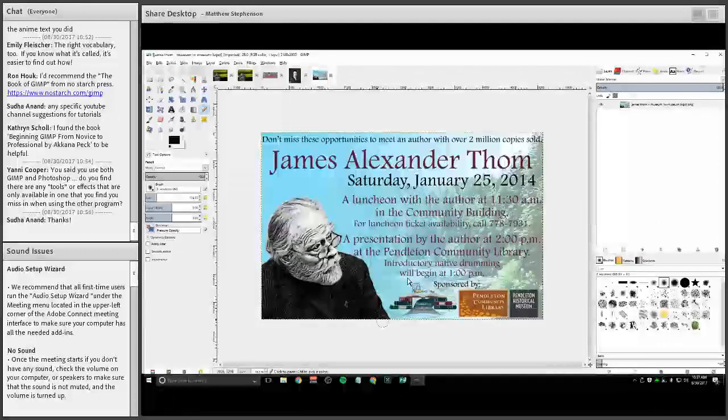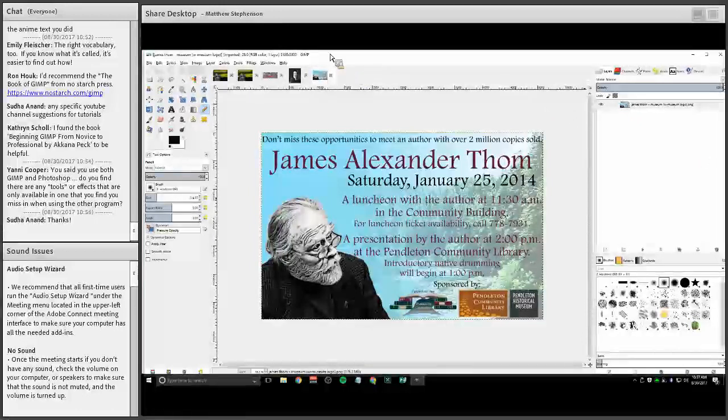I downloaded a filter that made James Alexander Tom into a drawing. So I didn't have to go in and hand draw him. Not that I wouldn't have done it, but that was not a built-in tool in GIMP. I had to download that filter and that tool to get that effect. So I'll also include some of those links as well.